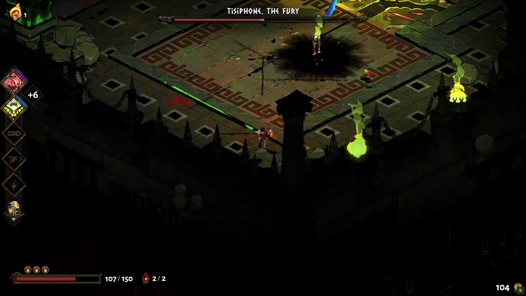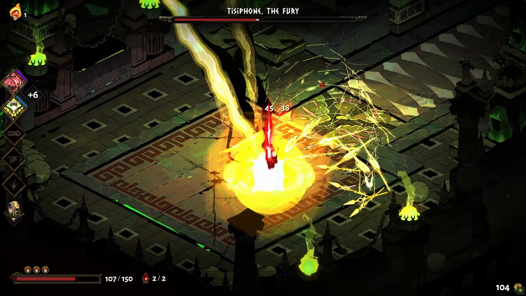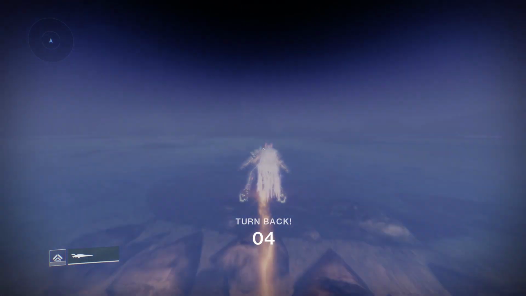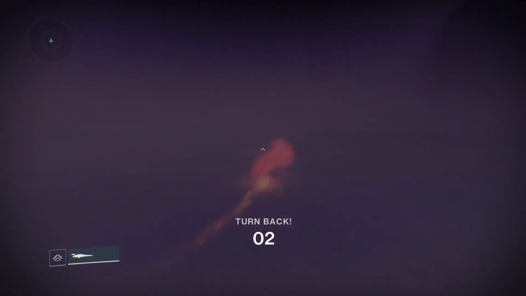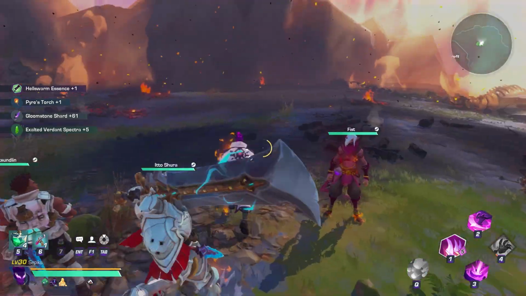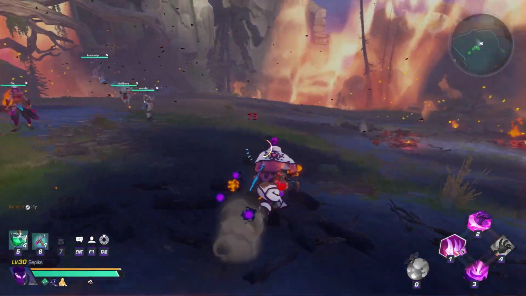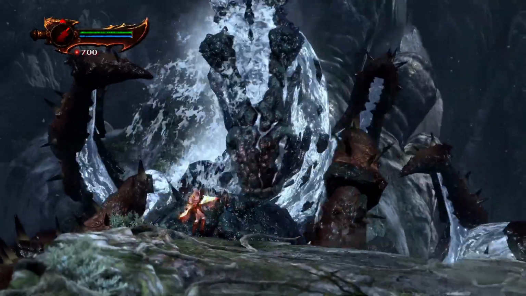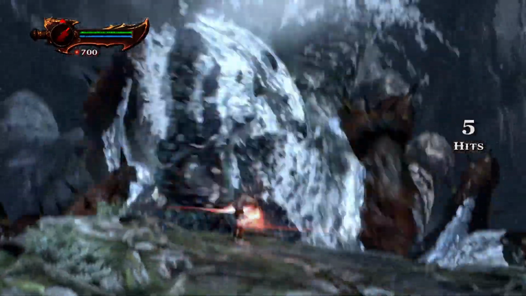What are the rules of the game? How easy or difficult is it to learn the controls? What are the restrictions you have? What kind of rewards do you get for playing the game? And do you have an incentive to keep playing the game repeatedly in hope of a better reward? Generally speaking, if the gameplay is good enough, all other elements of a game can be ignored to a certain extent by the players.